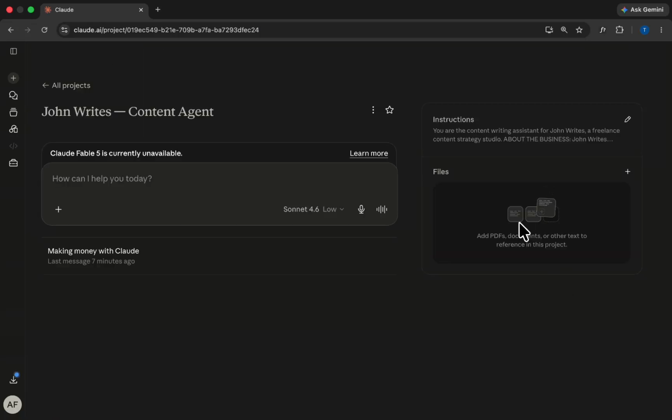On the right side, if you notice, there is a files section where you upload your documents. So I'm uploading a knowledge base. The knowledge base is where you load documents. I have one file here, a one-pager about this agent: audience description, past performance, pricing if I ever pitch a sponsor. You can add as many as you want: SOPs, brand guidelines, past proposals, anything.